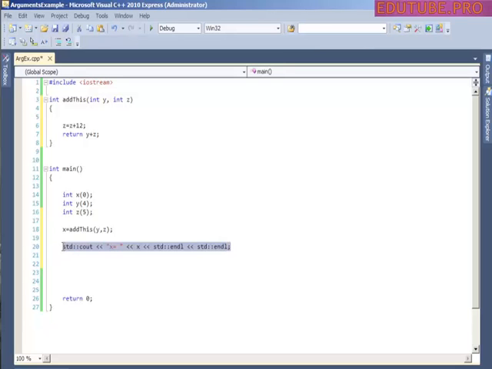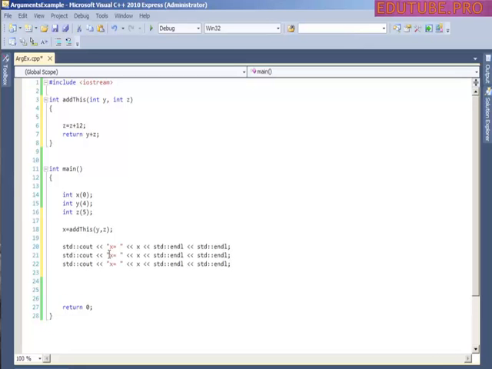And then let's just copy this so you don't have to watch me type over and over and over. We'll make this a little easier to read. We'll take a look at what y equals, and so we'll just put y here, and we'll remove one of our ends, and then we'll do the same thing here. And right here we will see what z equals. All right, and we will put z in here.